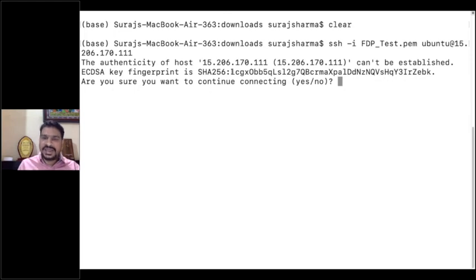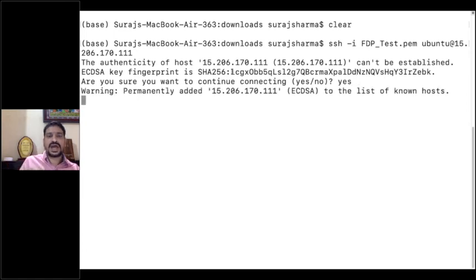Next time I don't have to use the key again. For connecting, I'll just write SSH hyphen i ubuntu at my public IP address. I don't have to use FDP underscore test dot pem again. If I don't want to use this, I'll write yes. So I'll make a hash key there, and that hash key will be used afterwards.